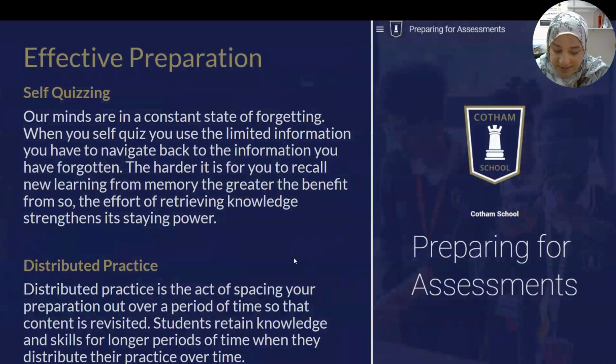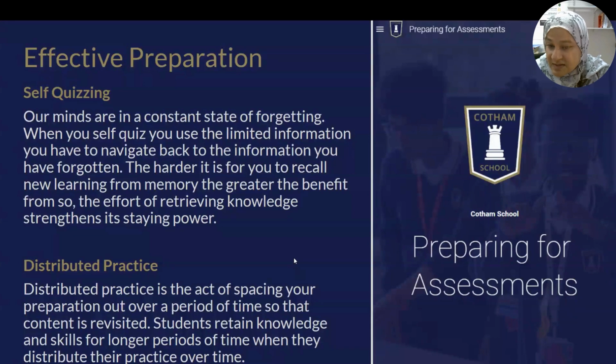So when students revise, they should be undertaking some kind of active note taking, whether that be in the form of mind maps or flashcards or Cornell notes, whatever works for them, but they should write something down. Self-quizzing is then maybe when they get a parent or a sibling or someone to test them, so they're actively trying to recall what they've learned and written down from memory, or they may try and change that revision into a different form. So if they made a flashcard before, or they just made some notes before, maybe they're changing those notes into a mind map, or changing those notes into flashcards. Just changing that form of revision strengthens the power for retaining that knowledge.